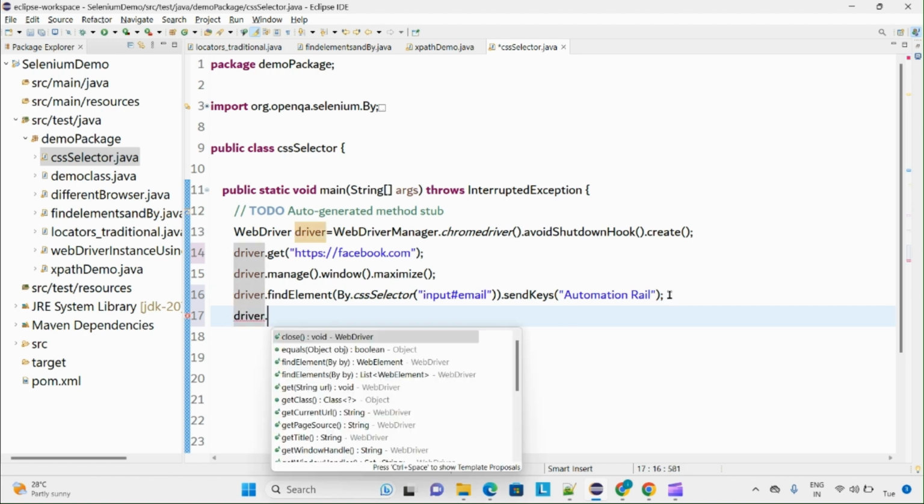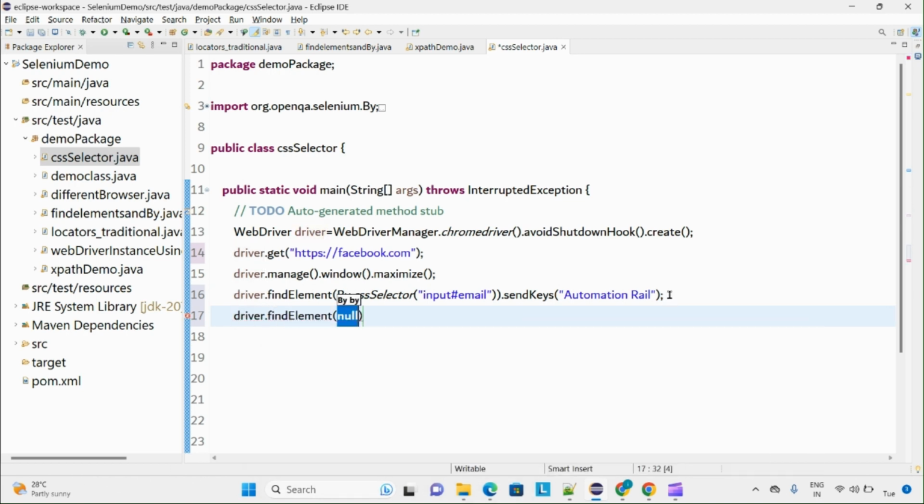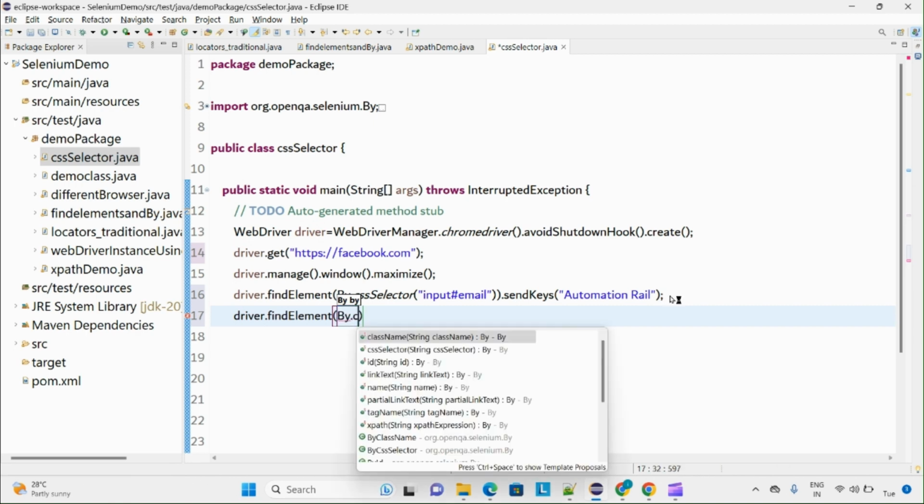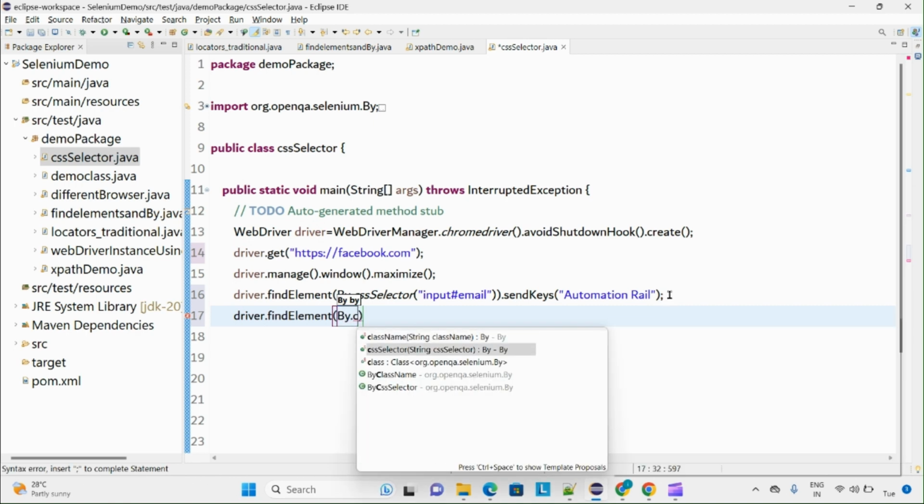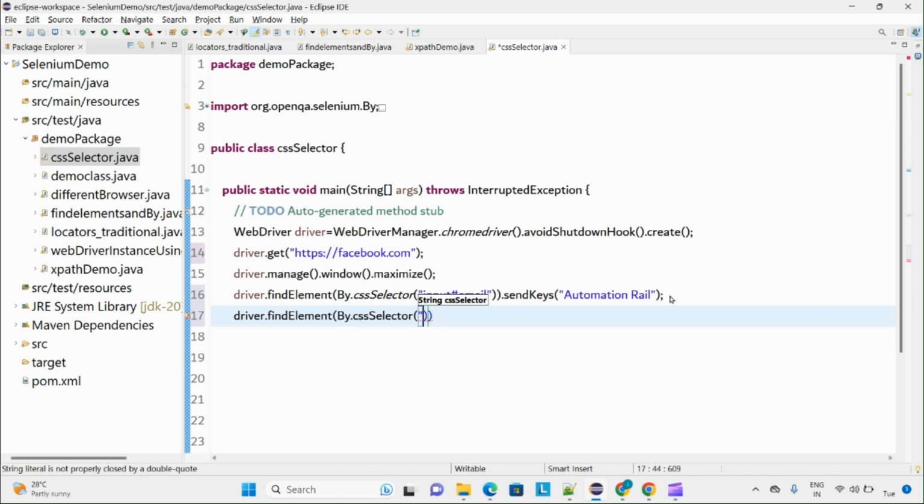Then driver.findElement by.cssSelector, and then the expression was input hash pass, dot sendKeys and the value. If you have noticed, it is very easy to write CSS selector.